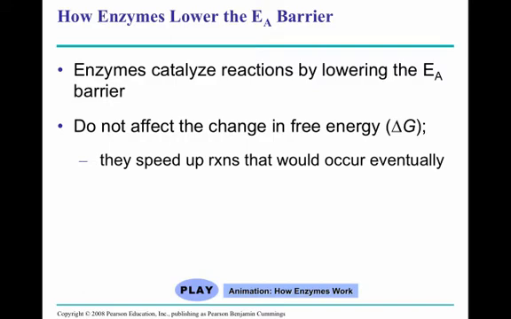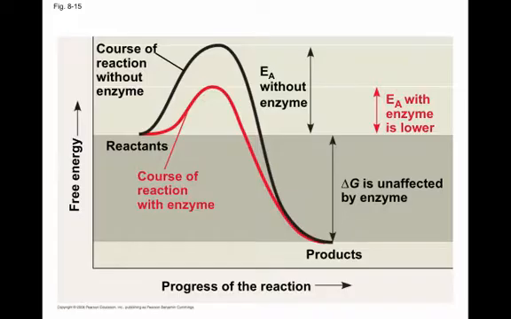However, if you noticed in that picture, what will not change is the amount of free energy that the reaction produces or uses. So no matter what enzyme you use, or if you use an enzyme, the amount of free energy does not change. It simply speeds up things that would happen naturally.